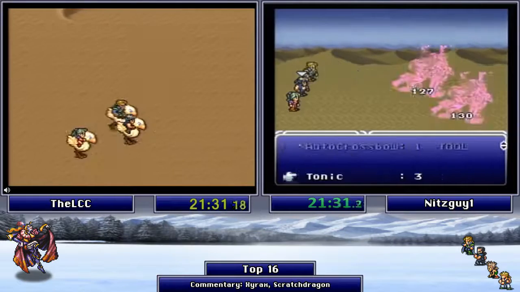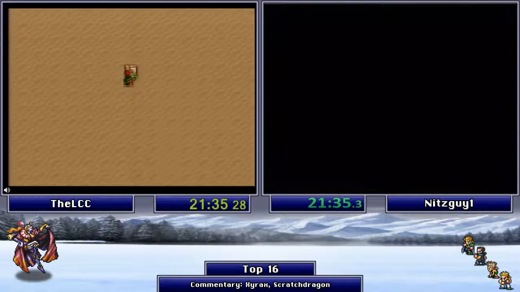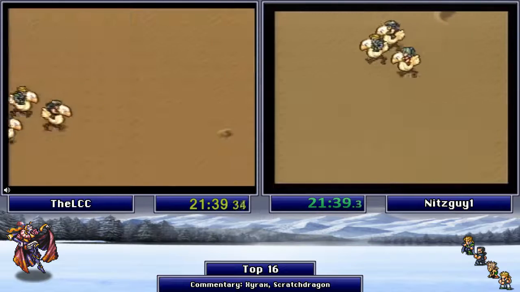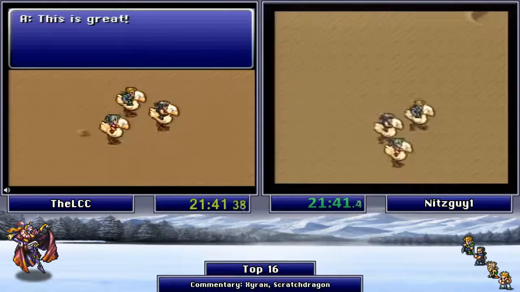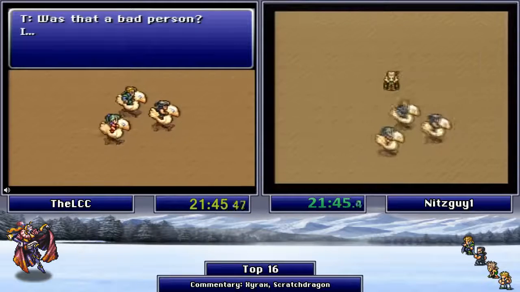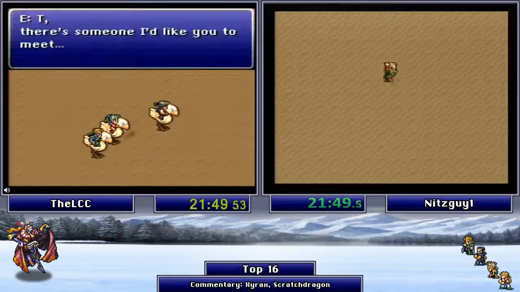The potions are nice, but you don't really lose any time by stealing if you actually go with Edgar and his terrible ATB first. So yeah, exactly. But it is purely safety. If everything goes right, you shouldn't need them anyway. Well, I mean, if you live a charmed life like the LCC, exactly.